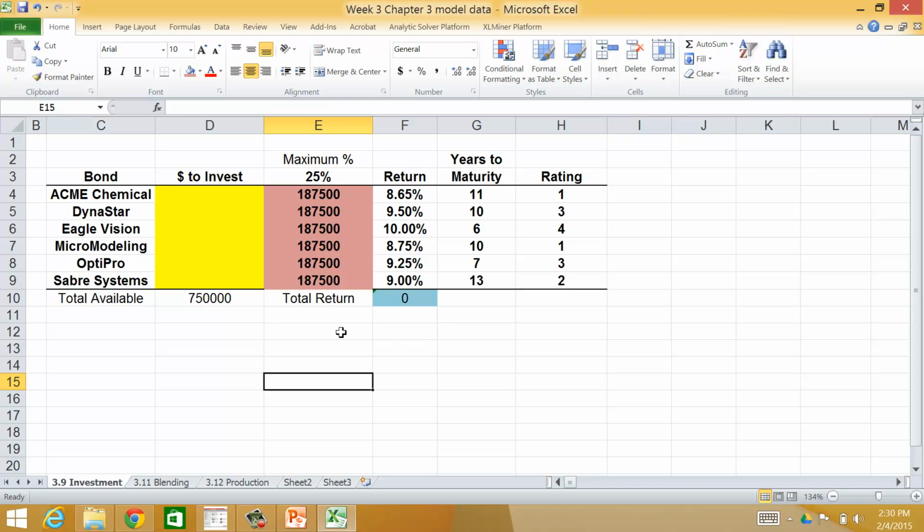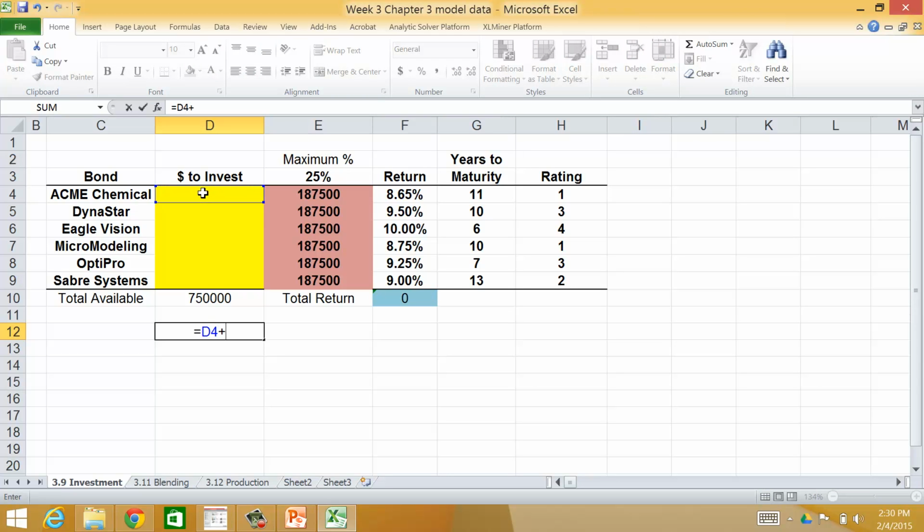One way we can do it, and you don't need to follow here, is to put a cell and make it equal to A plus D plus M plus S as the left-hand side of that constraint.